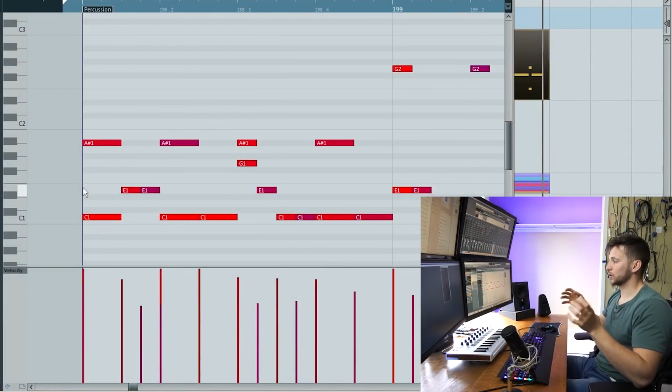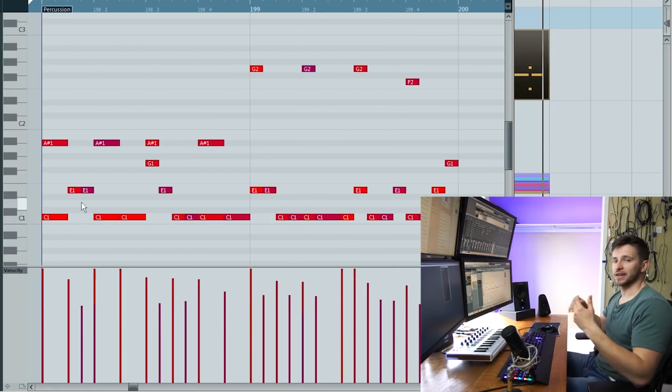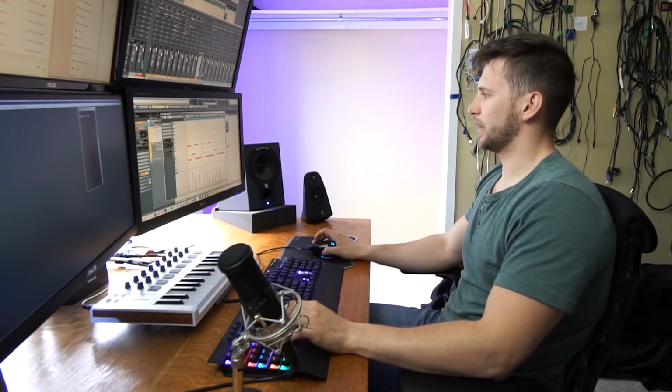So the parts you're looking to play with positioning are mostly cymbals. You can do shells during fills. That can make the fill a little more interesting, but generally for the kick and the snare during the actual beat, so whatever's driving the beat, those should pretty much be to the grid, especially in modern metal music where you're looking to get that wall of sound, and having everything locked into the grid is very important in achieving that. So let's just go through and I will start with the cymbals.